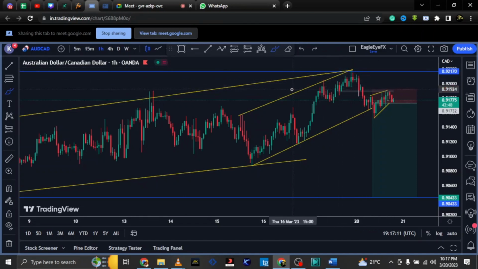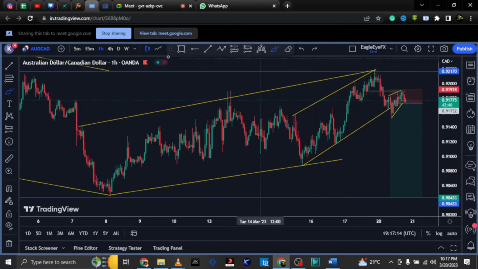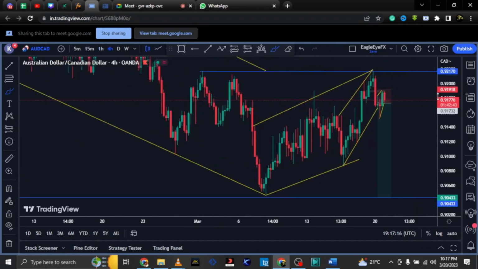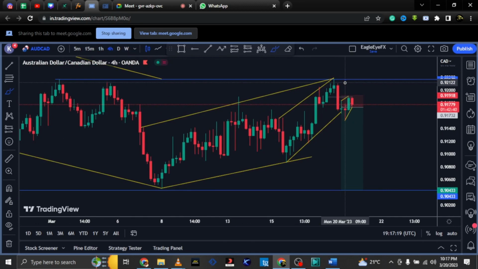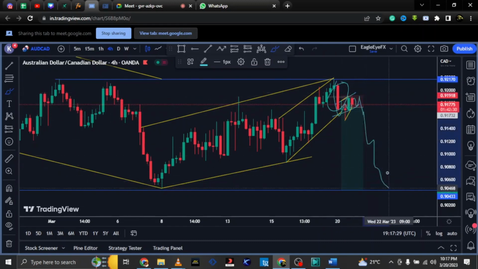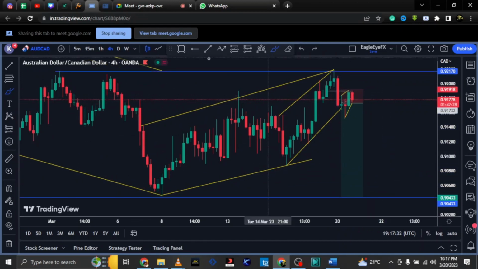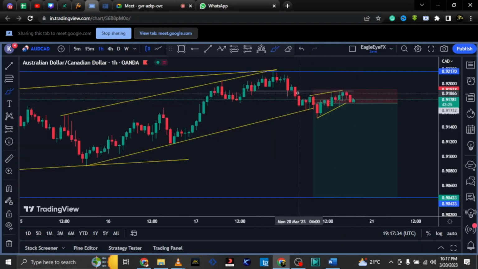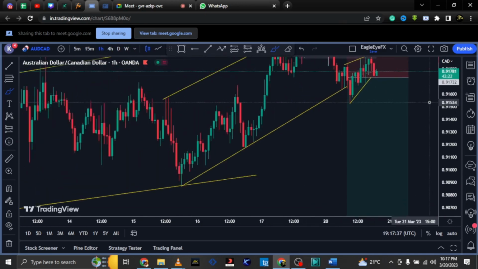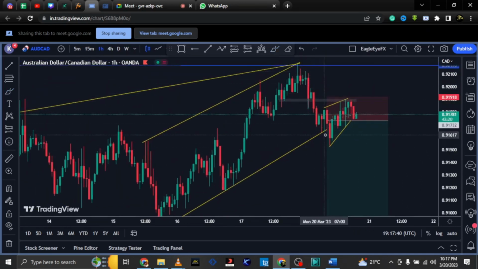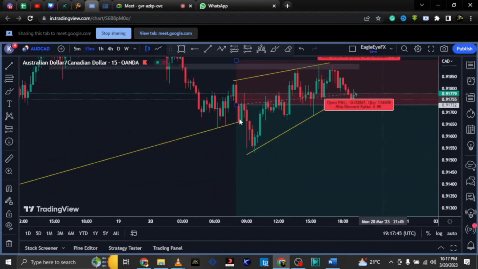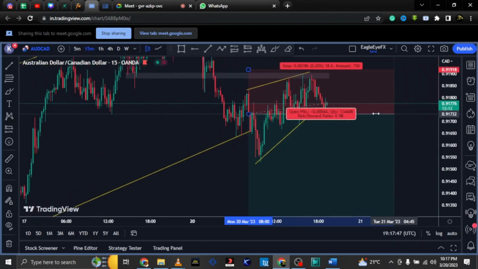Now of course we missed this move at the beginning, but if you go to the 4-hour time frame, you can see there's a massive retrace candle like this, very big. So we have an impulse move, then we are looking for our first correction, then we continue to move to the downside. On the 1-hour time frame you can see we had this impulse move, correction, and I'm actually looking for continuation.